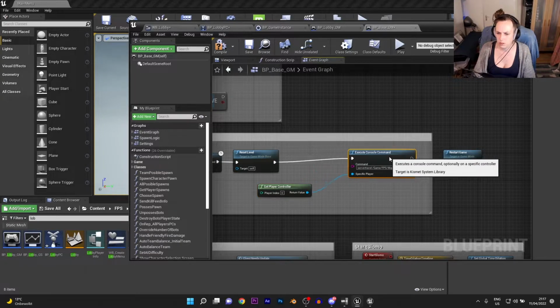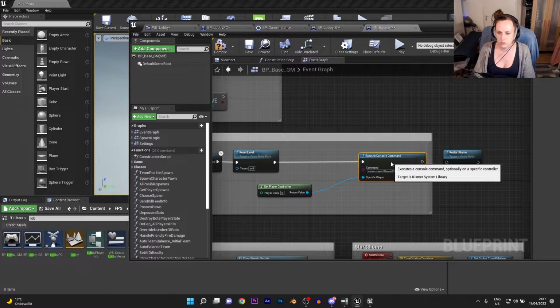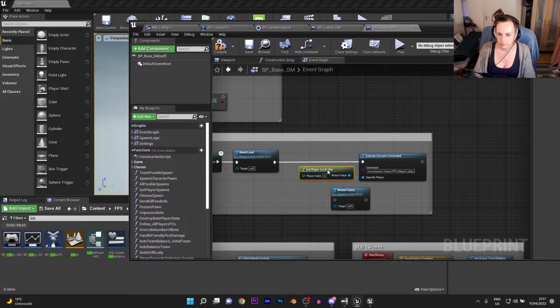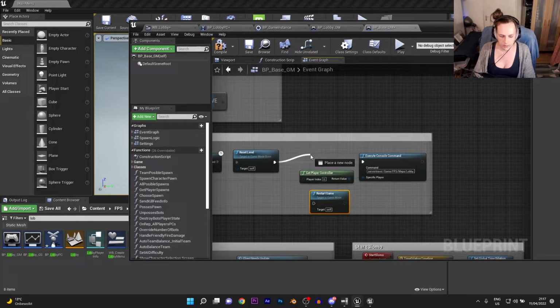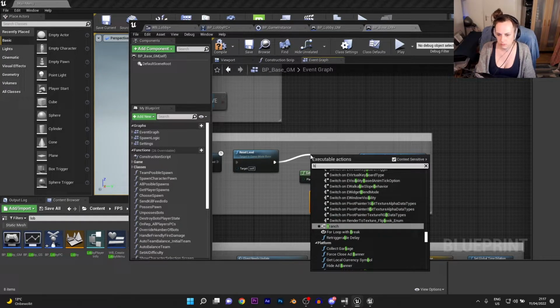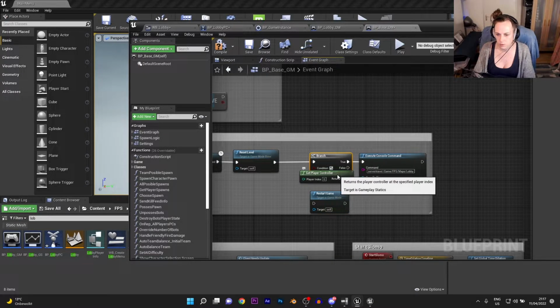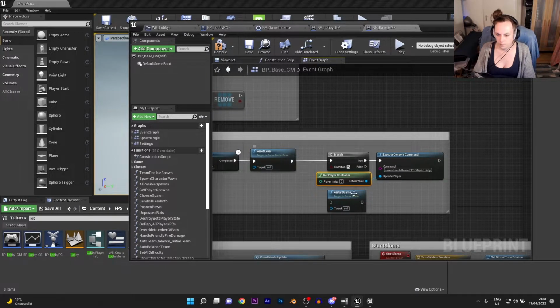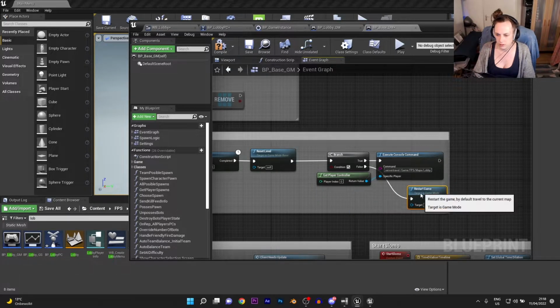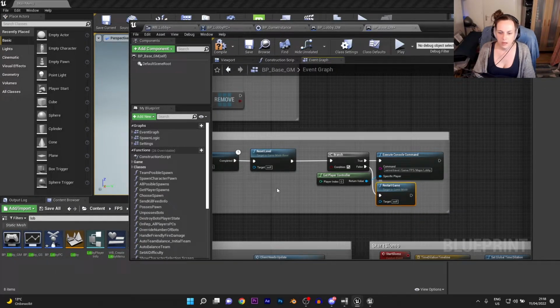Now if we do it like this, every time the game ends, we will go to the lobby. Maybe we do not want that, and that's why we made the boolean. So we can have this instead. So let's make a branch. Let's pull one out and hit B, and that will give us a branch, and it will automatically connect itself. Very nice and convenient. And if false, then we want to restart the game. Reset the game. Yeah, restart the game.